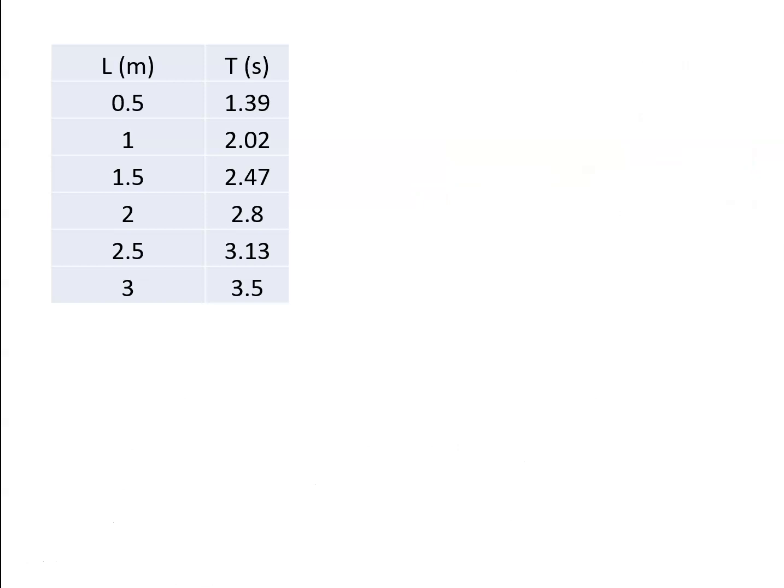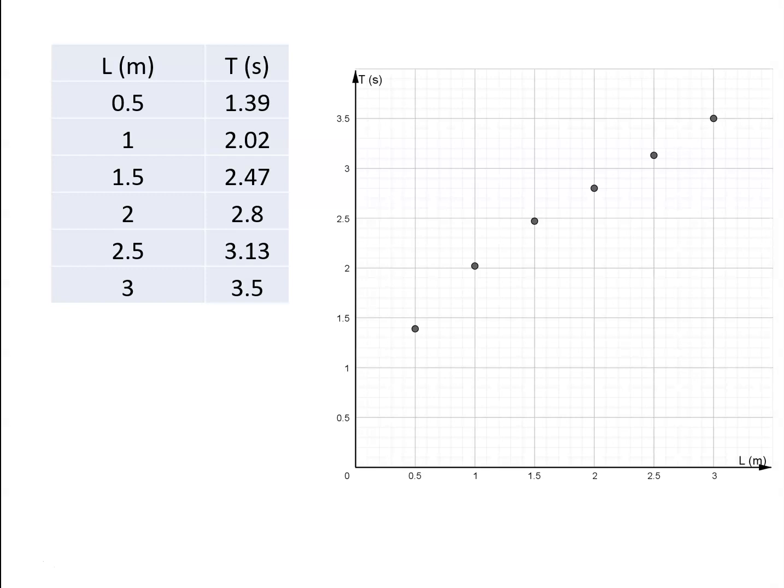It's a good idea to start with a scatter diagram for the data. So there's the scatter diagram for the data as it stands. If we had a pendulum of no length, then we would expect there to be no periodic time. It won't take any time at all to go from one extreme position to the other. So we can add one more point perhaps to the data. And that makes it look as if we've got a set of data which is a power law of the form T equals k times L to the power n, where in this case n is going to be some value between 0 and 1.